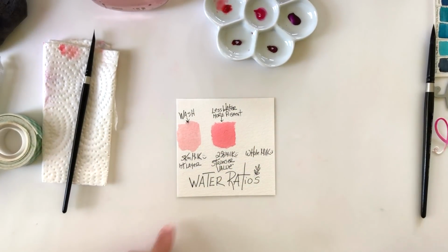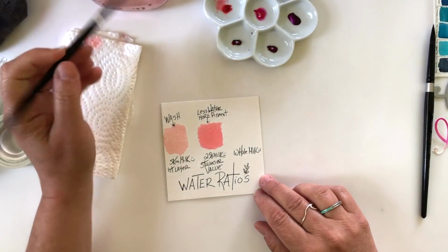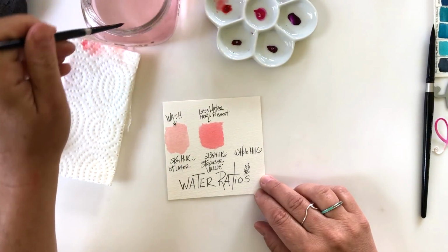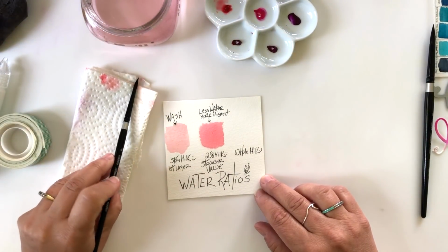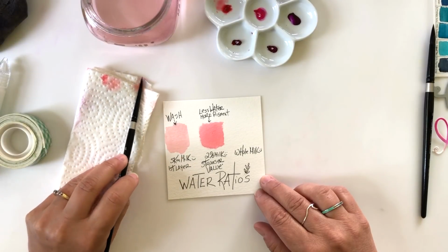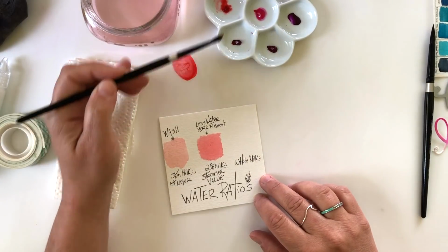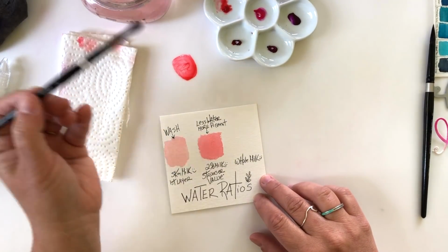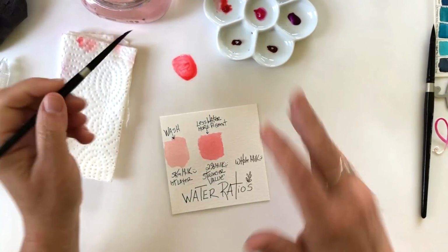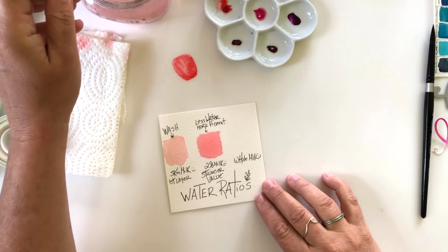One other thing I want to mention is that when you're working with watercolor, when it's wet, the value is always stronger looking. When it dries and seeps into the watercolor paper, it will dry back, sometimes even a shade or two. Okay, so now we're going to talk about whole milk, which would be a lot of pigment and less water.